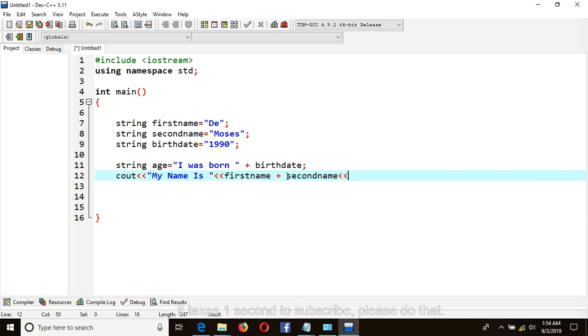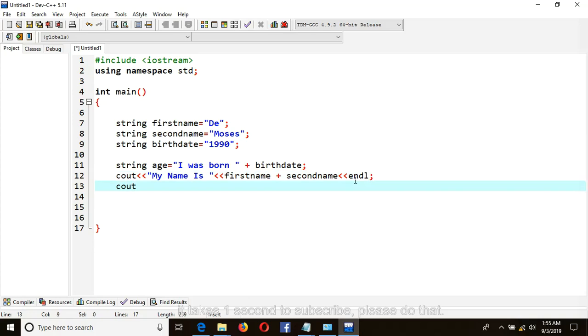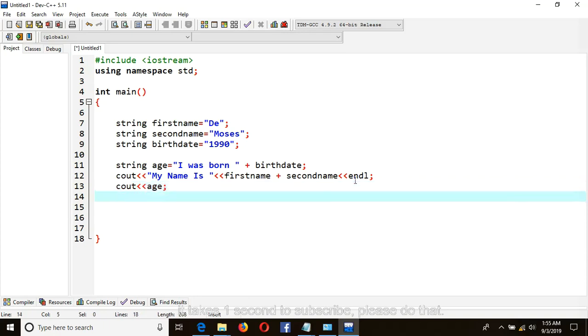So this is all about interconnection or concatenation. We concatenate between first name and second name by using the addition or plus symbol. So my name is first name plus second name, then we end line like this. Cout this way, we cout it to the screen, then we return 0.